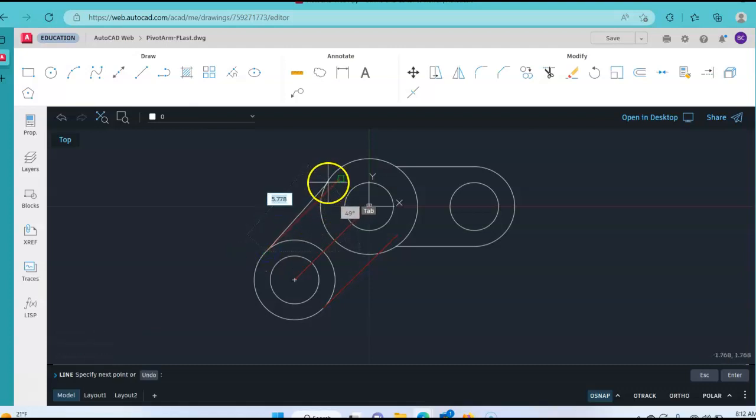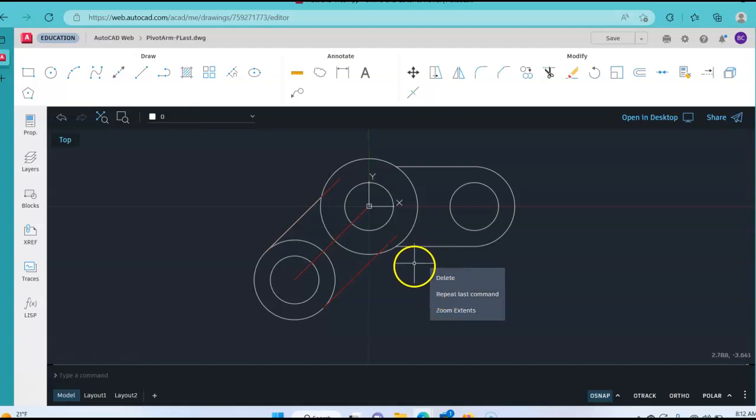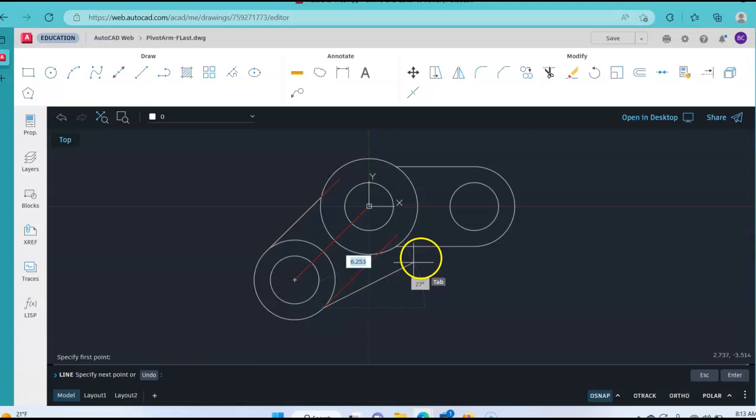Now, notice how it also wants to pick up on that endpoint. You could draw to that endpoint and then you'd have to trim it out, but since I've got my intersection object snap on, I can just draw to that and I don't have to trim. We talk a lot about efficiencies in your drawing. It's just going to save you a step so that you can get your drawings done faster. So I place that line, repeat. I right click, repeat the last command, left click there, left click on that point, right click confirm or cancel to get out of the command.